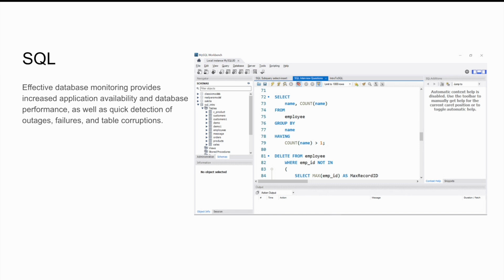Another tool you might have to work with is SQL, and it's very vital in case you have issues that require you to query the database or you need monitoring for databases. So you might need to get familiar with SQL queries, and it's not very difficult. There are many tutorials on YouTube to help you.